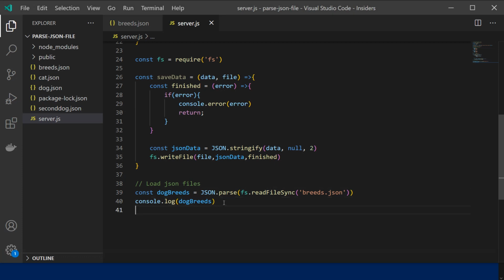So once again, I'll just put on here loads breeds.json.